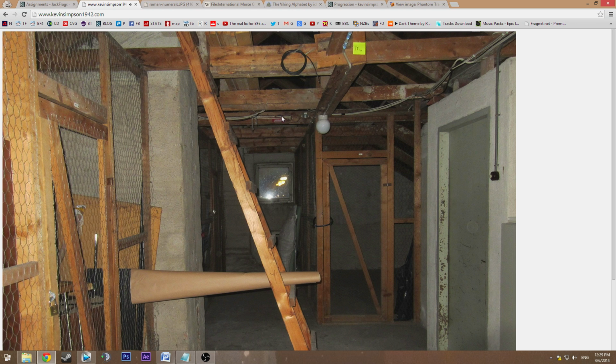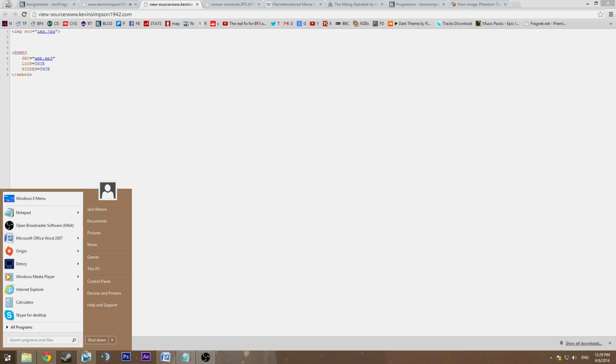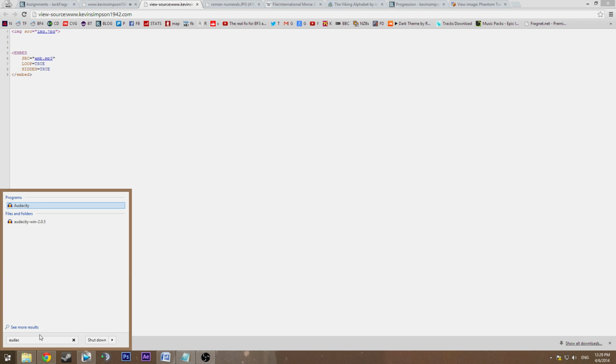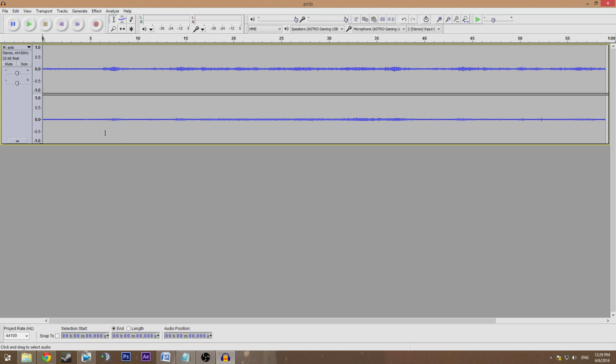It was actually discovered by a guy called Fred Wilson that if you download the audio file, so we just go view page source, there it is, amb.mp3, save link as, and let's just save that to our desktop. And then if we open up a program like Audacity, which I do have installed, there we go, we can now open the file, amb.mp3, like there, and there it is.